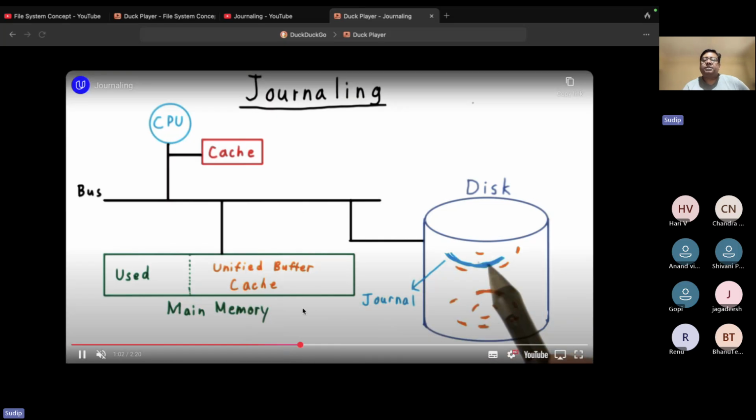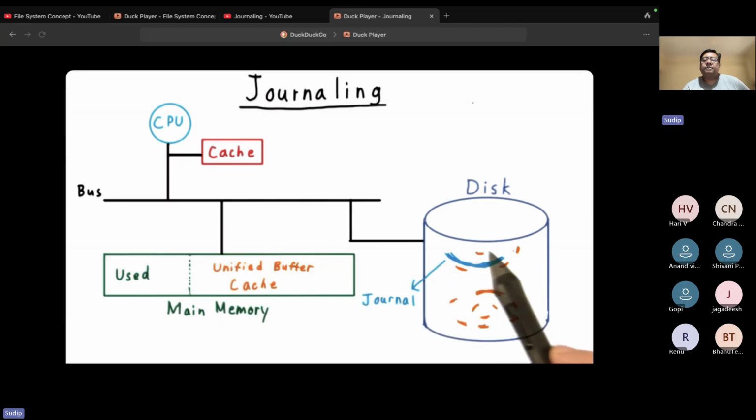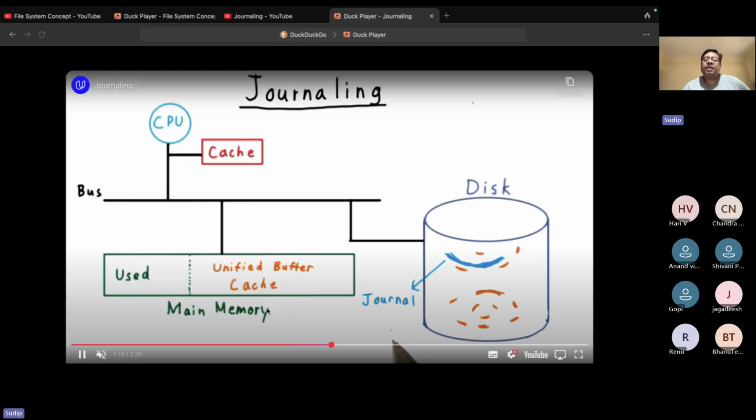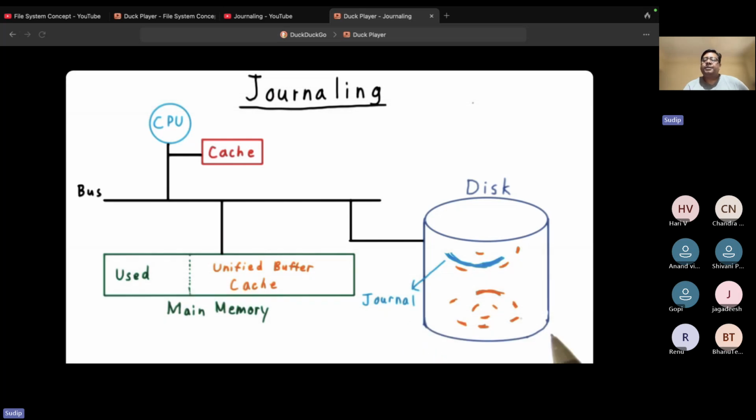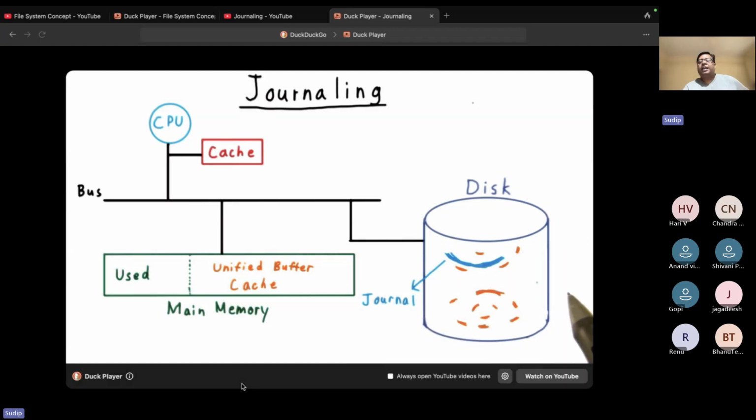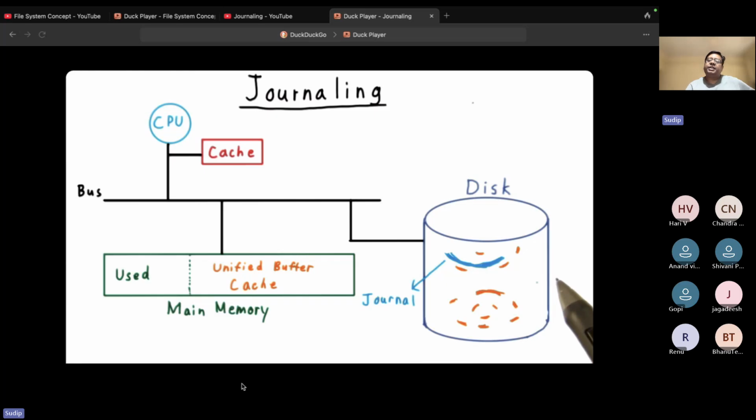So whatever operations are happening on the disk in terms of read and write operations, all of them are being maintained in the memory and in a separate area on the file system. Okay. And that is called a journal. Just like how historians used to journal every activity in history, right? So whenever a king used to go to a war, you will see someone who is making notes, right?